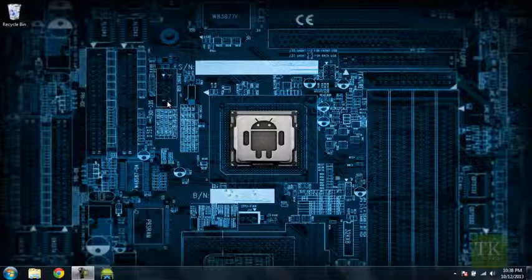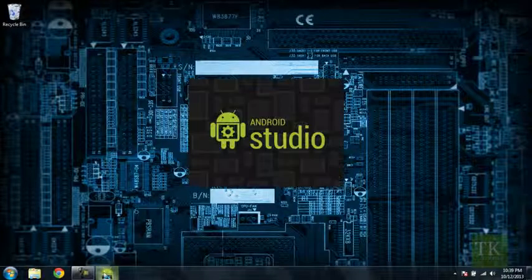In this tutorial we're going to be going over some of the features of Android Studio, where some of the files that you're going to be interacting with will be located, and just to get familiar with the environment. So first thing we're going to do, we're going to load up Android Studio.